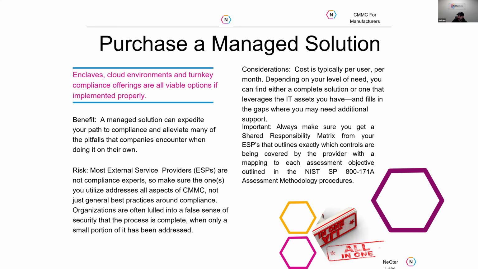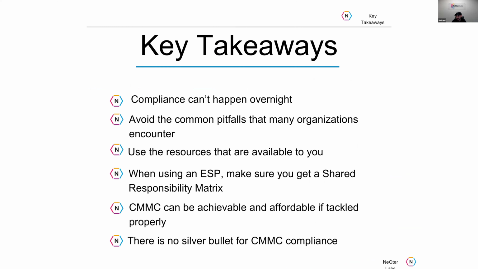There's 300 and some odd assessment objectives that need to be met with CMMC. Make sure that you get it at that level, because if you don't, you're going to be asked for that level when you get assessed. So it needs to be provided at that level to be adequate. And I don't see many companies do that, but there are a few. And if your ESP or external service provider does not give you that, ask for it, demand it. Hopefully they can work on it and provide it to you, and then you'll be good. If not, you might want to find another one.